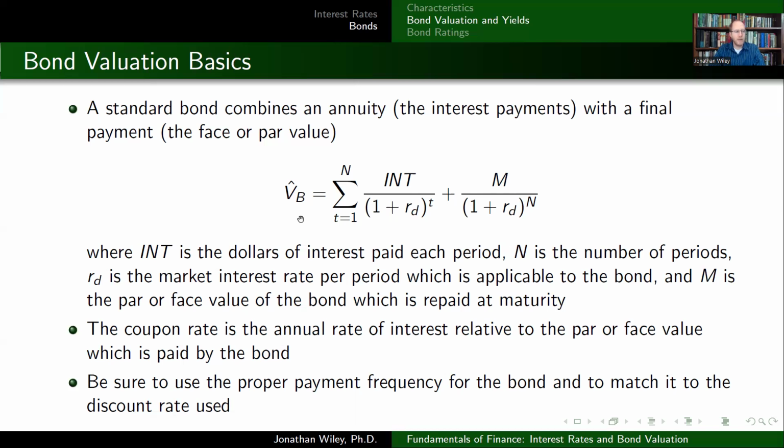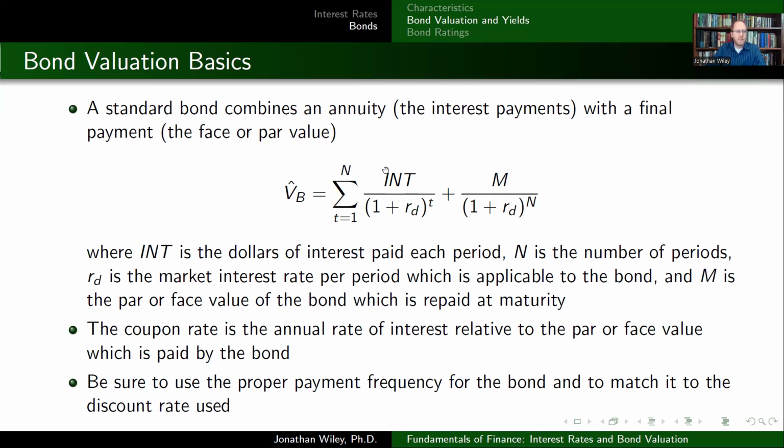And then RD is the market rate of interest per period. I kind of glossed over that a minute ago. So RD in this formula is not the coupon rate. RD is going to be the applicable market rate of interest. So let's say in the marketplace, bonds of this level of risk are generally producing interest rates of 12% per year. If it's 12% per year for bonds of this level of risk, then for a semi-annual period, I would take the 12%, divide it by 2, and that would give us 6%. So I would use 6% per semi-annual period.